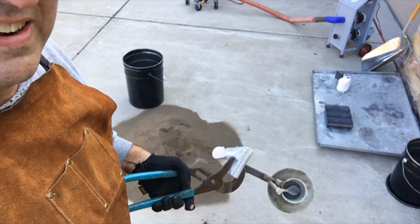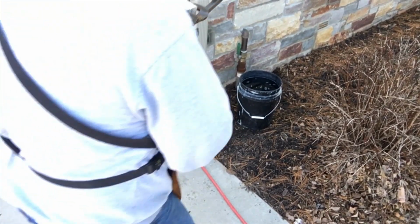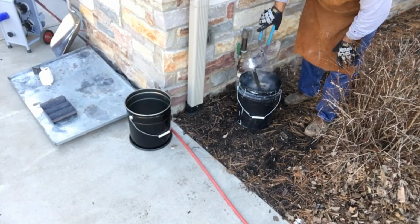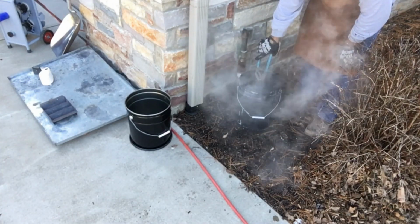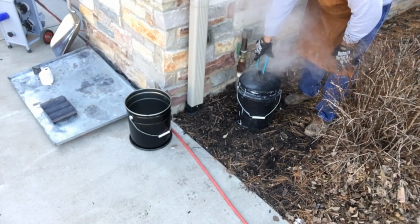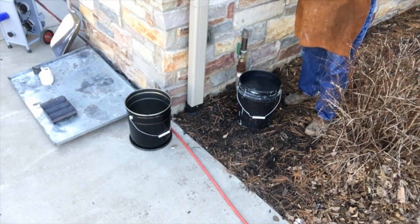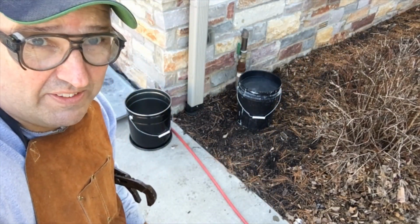I got this dip bucket right here. Let's see how it looks. We'll let it cool for just a minute and I'll be back with you.